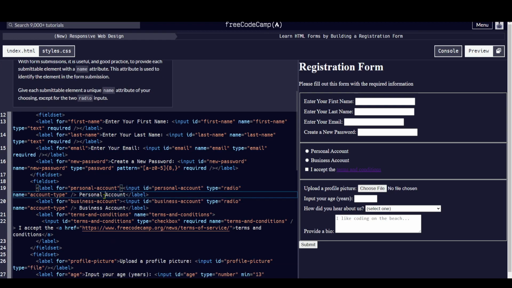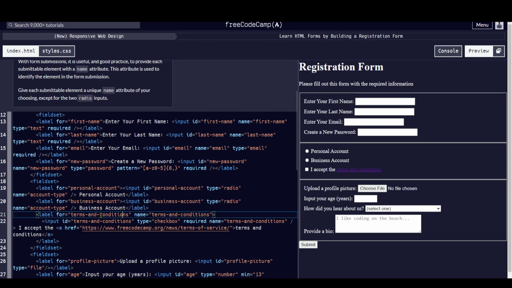Label for name. Business account input ID. Type radio. Name business account. Business account label. Label for terms and conditions. Name equals this.